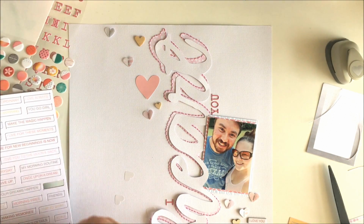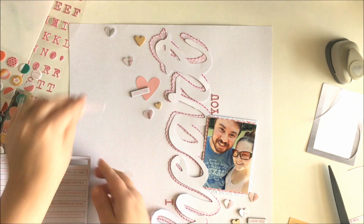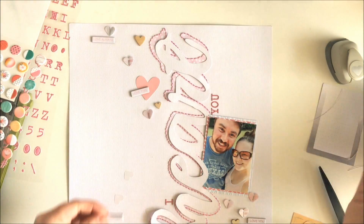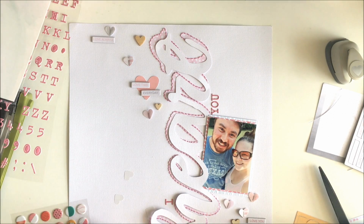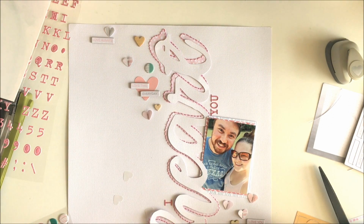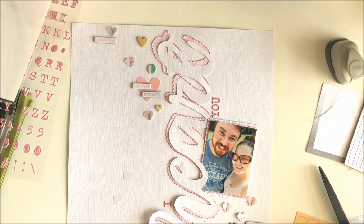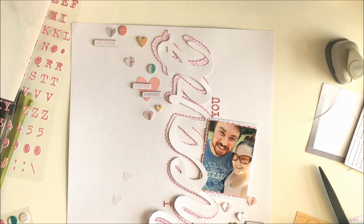And then I go ahead and grab the chipboard little words that were in the kit, and I just add those throughout my page too. So some of them I layered on top of the hearts, and some I just have next to the embellishments. And I just picked out ones that worked with this photo. So like every day and you and me and things like that. There's lots of phrases that could work, but I stuck with the colors I felt worked with this page too. So I didn't use any of the yellow. I think that was the only color I didn't use, but I used the gray and the pinks and stuff.